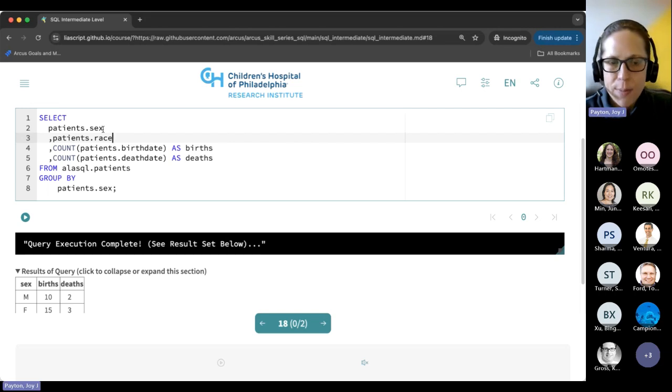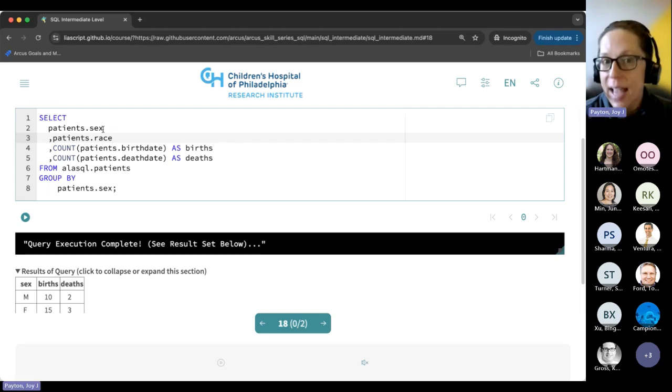and we think about what SQL is doing behind the scenes. It's grouping by sex. So it's got the male group here and the female group here. And it's going to produce one line of output for the male group and one line of output for the female group. It's going to be really easy to give the sex. What's the sex for the male group? Male. What's the sex for the female group? Female. What's the race for the male group? That's going to be impossible to know, right?